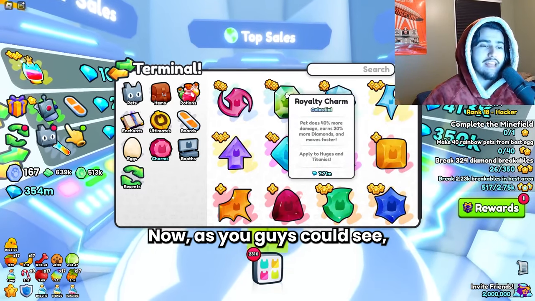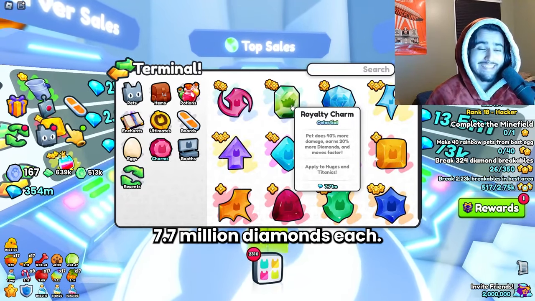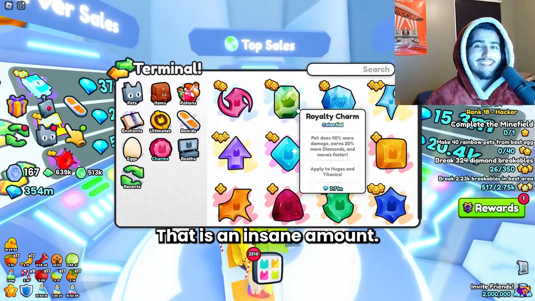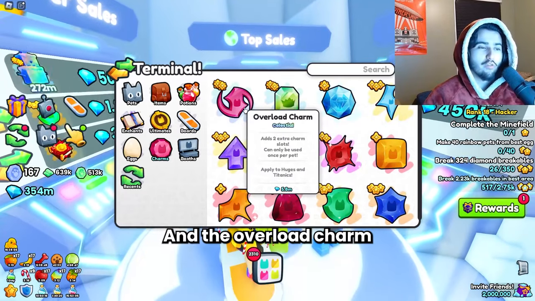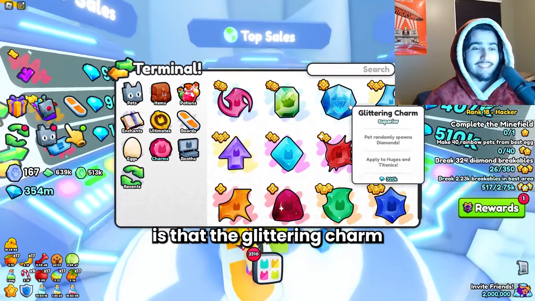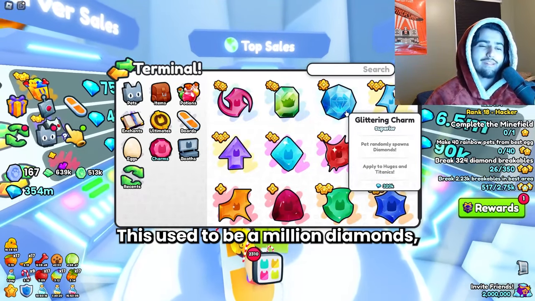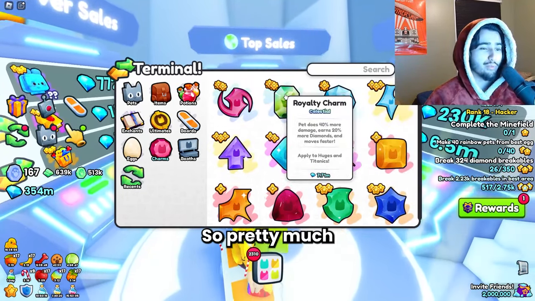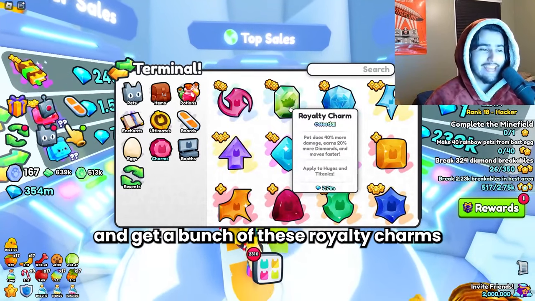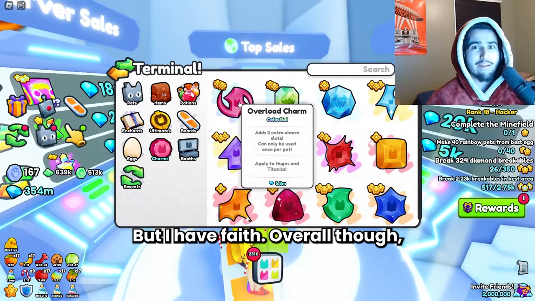As you guys can see, the royalty charm is selling for a whopping 7.7 million diamonds each. That is an insane amount. And the overload charm is selling for 5.8 million. The only downside is that the glittering charm is now a third of the price. This used to be a million diamonds, but now it's 320k. So pretty much we just need to get lucky and get a bunch of these royalty charms or a bunch of the overload charms. But I have faith.